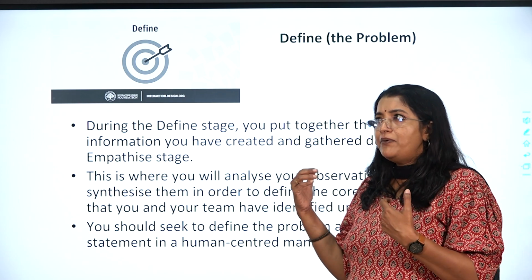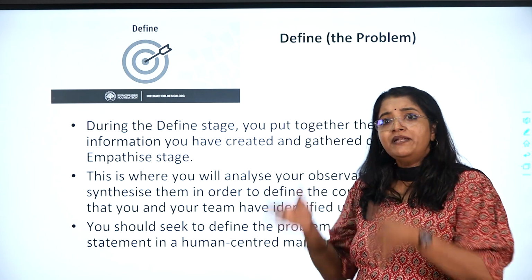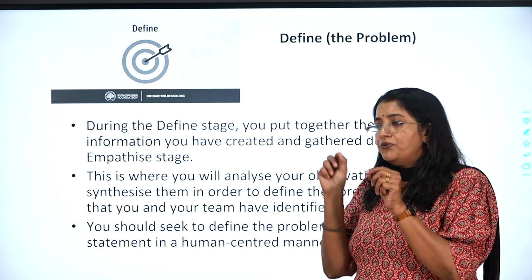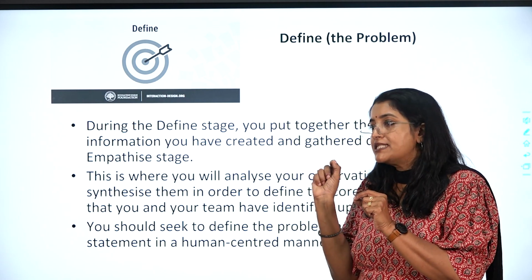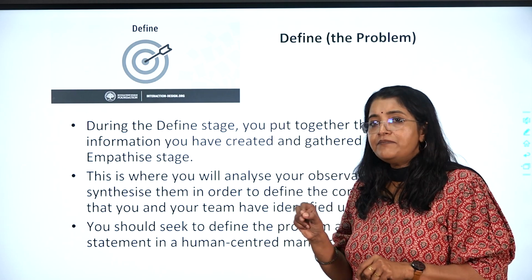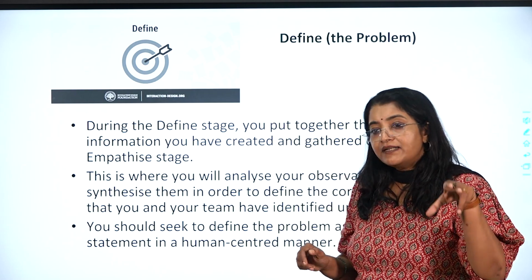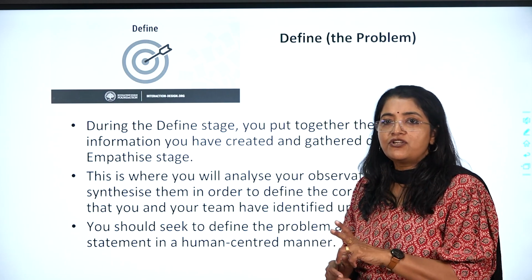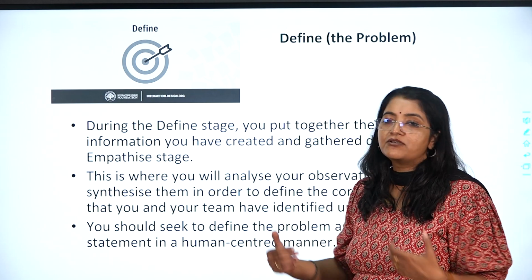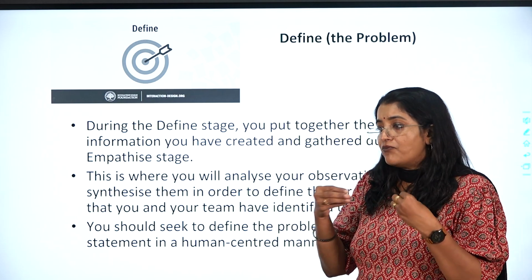This is important because there could be different problems identified, and you have to define each and every problem, or consider which is that basic problem that the customer really needs to solve. In your everyday life, you might come across a lot of problems.